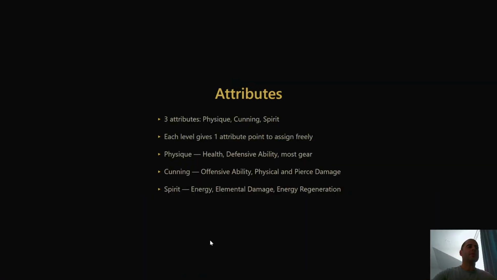Also, the attributes are needed to equip more powerful gear. When you progress in the game, you will see that there are some requirements for the gear. For example, some gear requires you to be level 10 or above. Also, some gear requires you to have 50 physique or 90 spirit. So basically, these attributes both provide you with additional bonuses and are required to equip different gear.